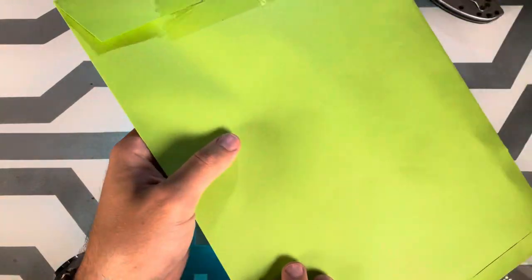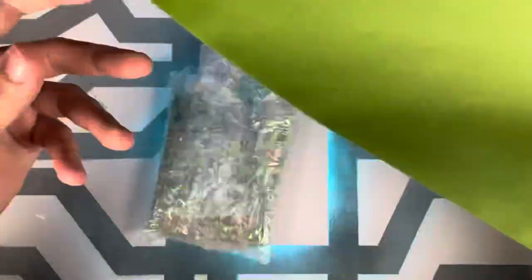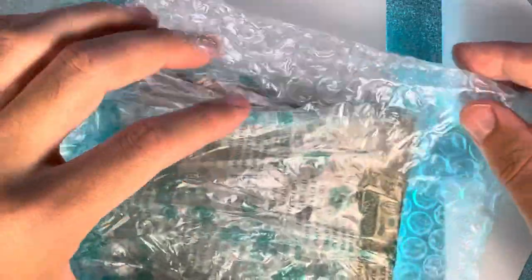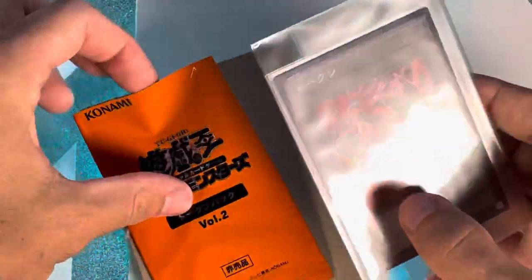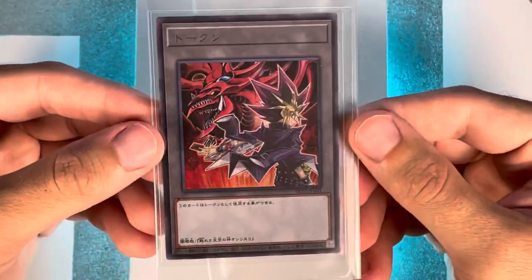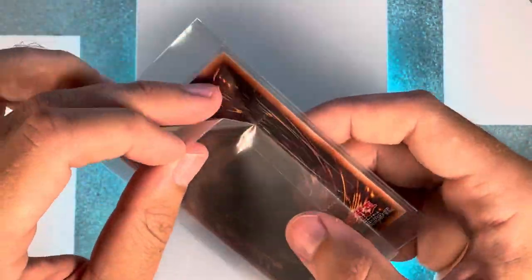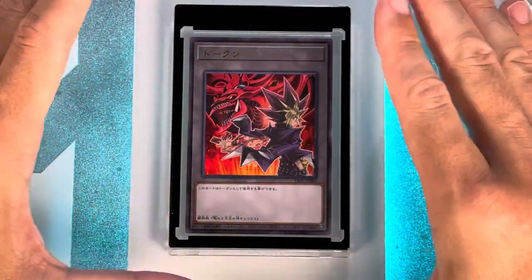All right, let's open them up. I went ahead and cut the envelopes but have not checked out the cards yet. Let's hope they all look good. I've got them in different envelopes, so we'll be doing them one at a time. Here we have the Yugi and Slifer token card — the token promo. Beautiful looking card, guys. Just beautiful.